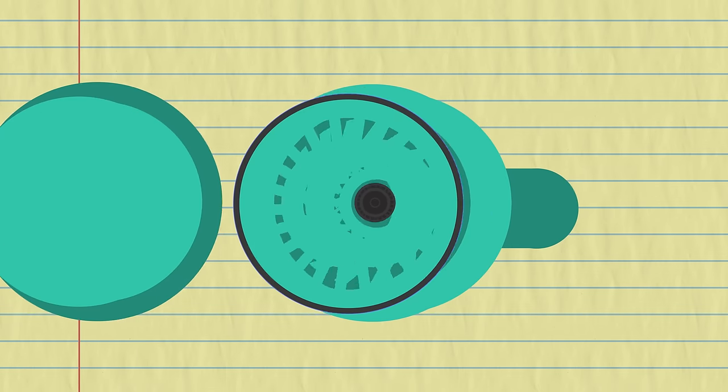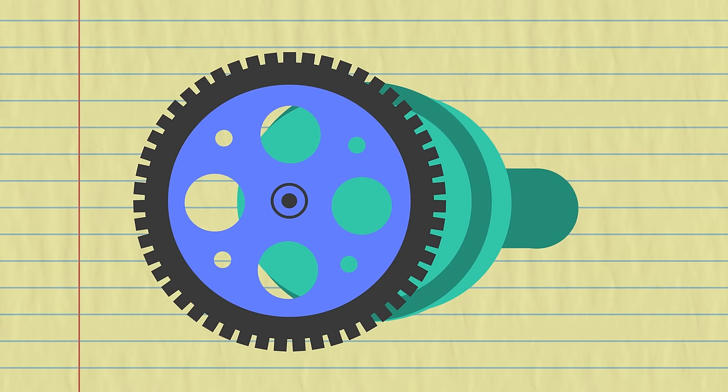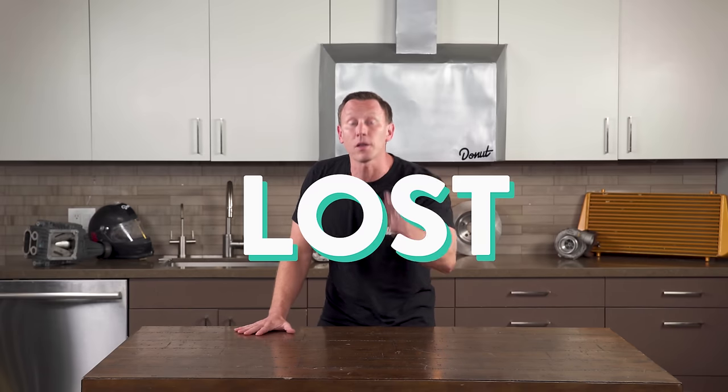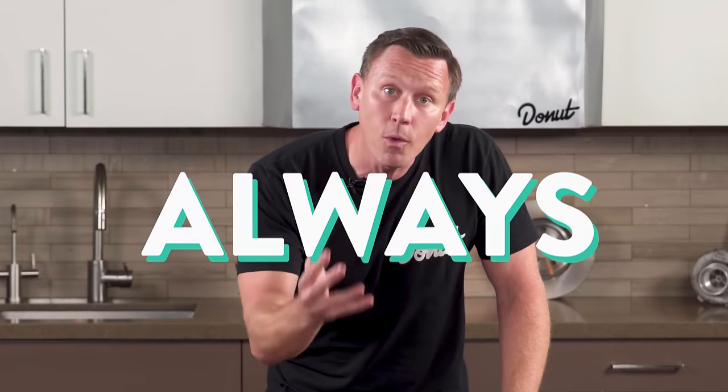Now let's look at the torque converter clutch. This is basically a lockup clutch. It's the equivalent of popping it into fifth in a five-speed manual. It fits around the turbine inside the torque converter housing. Remember those two fans that I could afford? The one with power blew the one without the power, but we lost some power in the process. That happens because the impeller drives fluid to drive the turbine. You're always gonna lose a bit of energy to that fluid.